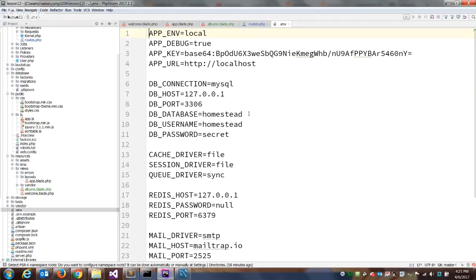Localhost, database name, and homestead and secret. Now you can use either a local MySQL database or use your DreamHost or Azure, doesn't matter. I'm just going to connect to my local. So I'm going to leave the host. I'll change the database name here. I'll change the username, actually, which is root. And I have no password on my local MySQL, so I just put it in as an empty string.